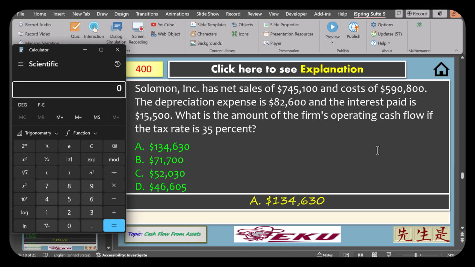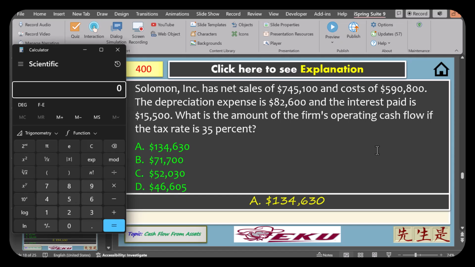Again, there are two ways you can calculate operating cash flow. One is the simple way that I keep using: to net income, you add interest expense plus depreciation. Or you can calculate EBIT, which is earnings before interest and taxes, but that also includes depreciation, and then you deduct interest expense from that, then taxes, that gives you net income, then you add back. Or there's something called using tax shield. Don't even go into that.